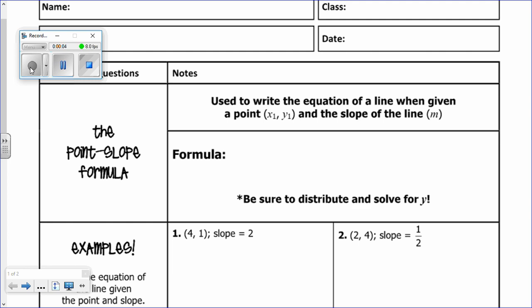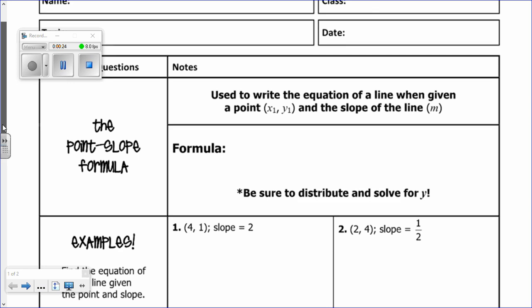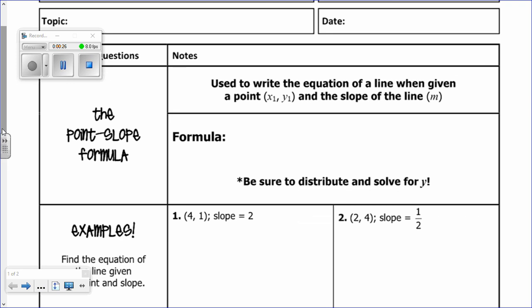All right, so now we're going to take notes on how to write an equation in slope-intercept form when I'm given a point and the slope of the line. So remember, the point is an ordered pair given in the coordinates x comma y. Remember, slope is m. So in order to do that, if we're just given a point that's not the y-intercept, we plug the point into the point slope formula.